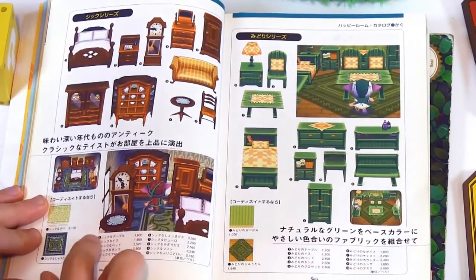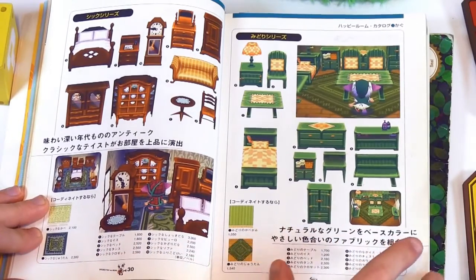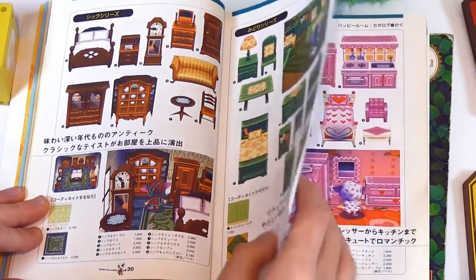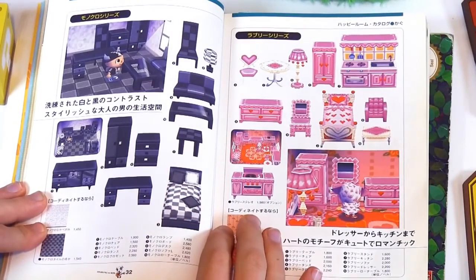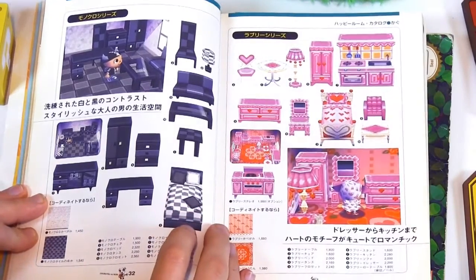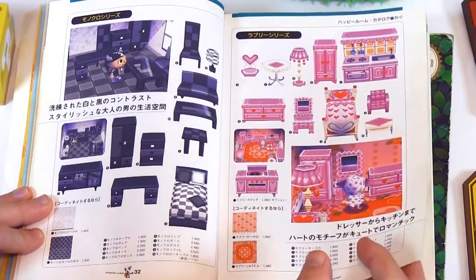Classic — I think this is the classic series. The green series. The modern stuff. I think a lot of boys back in the day were really big on collecting the modern stuff, from what I remember. I remember my cousin was pretty big on that — we used to play a lot.